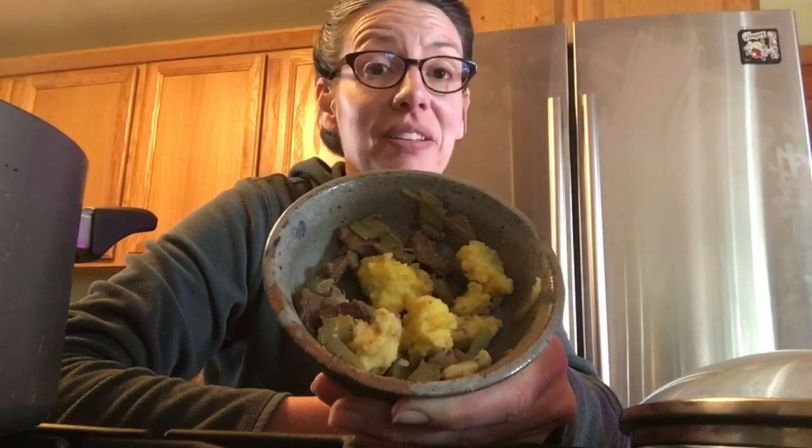Would I eat this all the time? No, not really. But I think in the winter this would be a nice hearty meal, and that pairs perfectly with when cardoons are in season — at least here in Oregon. January and February are the perfect times to harvest them and eat them before they get too big and wonky and turn into bumblebee food. I look forward to trying this again next year. I hope all is well — bye-bye!